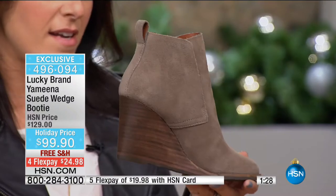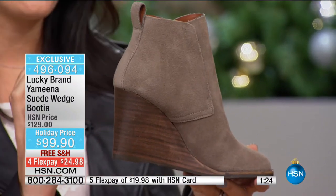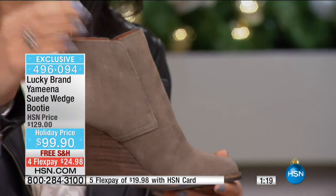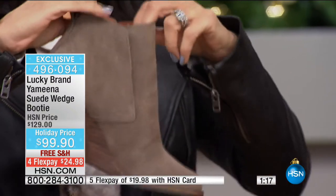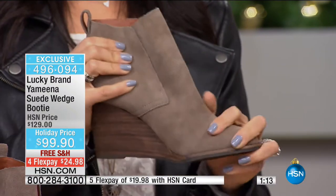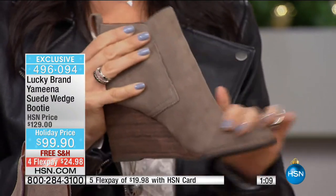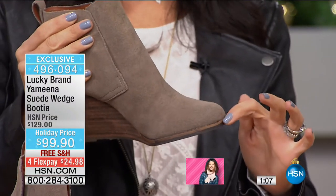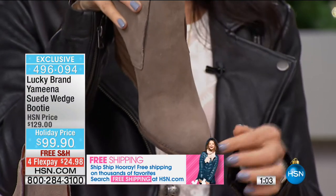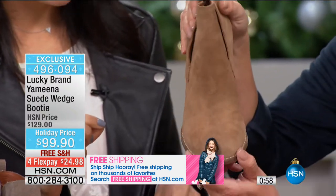The Yamina wedge is a beautiful, sculpted, nice and narrow heel — not too chunky, so you still feel very feminine. It elongates your leg in a clean silhouette with an elastic slip-on, the softest beautiful suede. Look at the movement here. We also have a great stitch-welted detail on the front, almost like a whip stitch — you can really see it on the sesame.